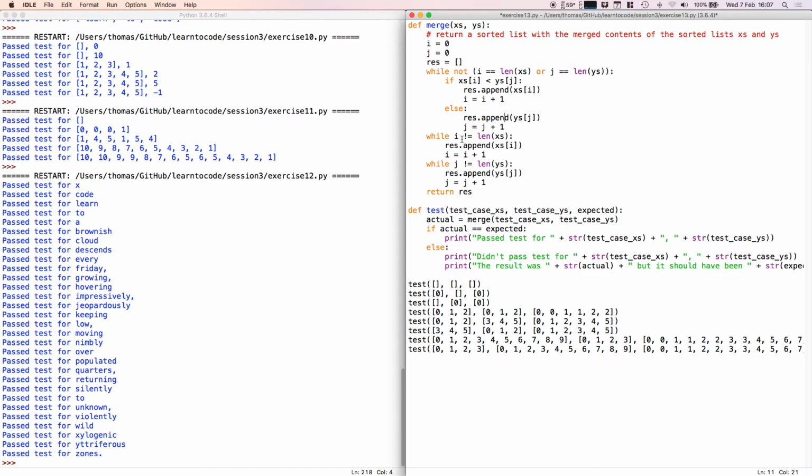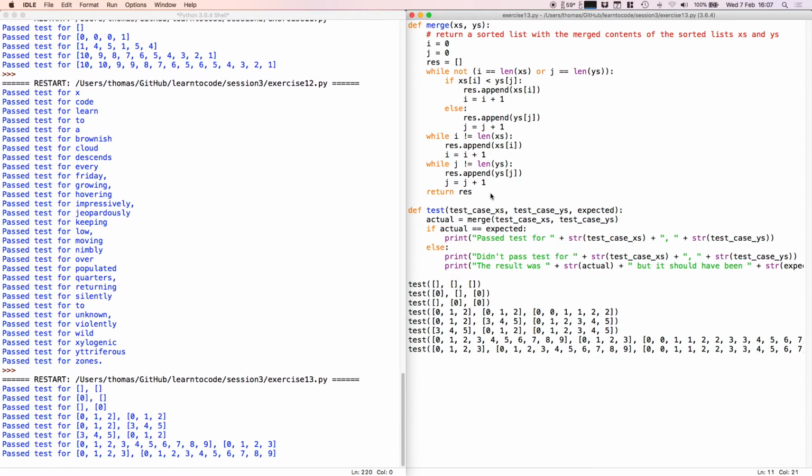Now it's worth noting that only one of these 2 loops at the end will actually get executed, because if this condition wasn't true, it doesn't necessarily mean that both of the lists have been fully processed. It just means that at least one of them has. And we see that we pass all the tests.